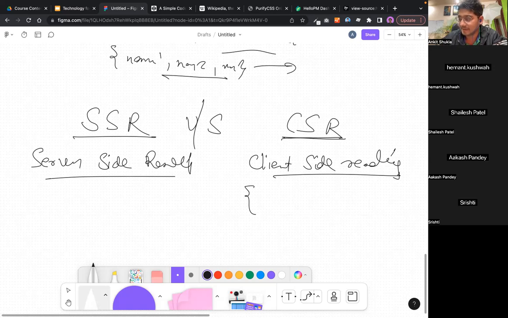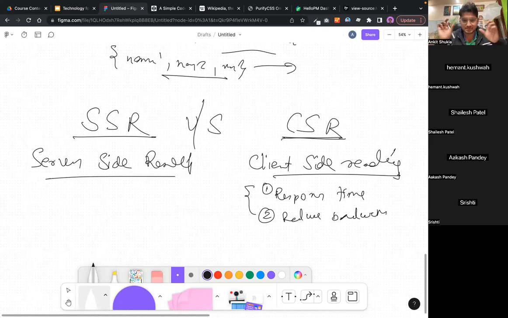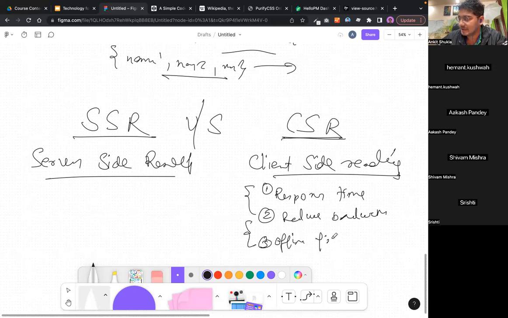Okay, so first it reduces the response time for all the recurring requests, because now the data is at the client, it can do whatever it wants. Second, it is going to reduce the bandwidth, because every time you are not fetching the small parts of HTML. Although it is not a major bandwidth saving, the bandwidth is also saved. And it also gives you offline first capability. By offline, I mean that the data would not be very updated if something changed on the server in the meanwhile when the client is offline. But yes, the website will be mostly functional.